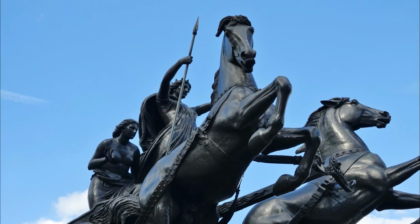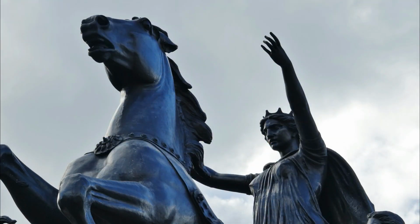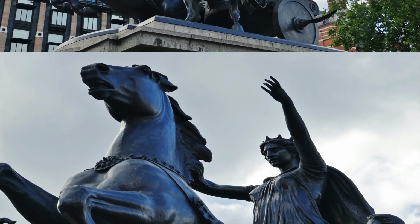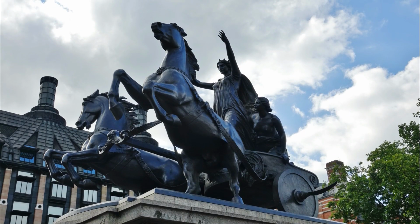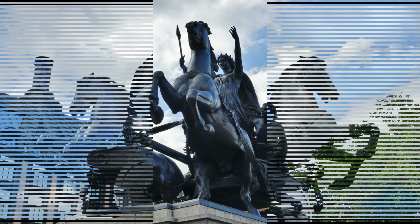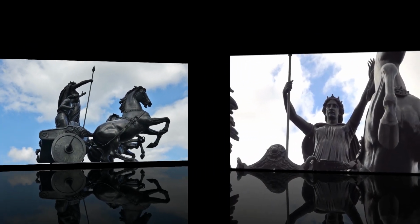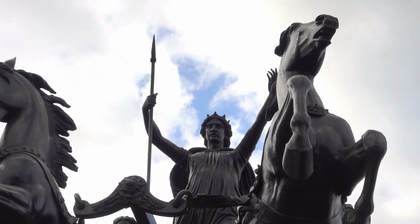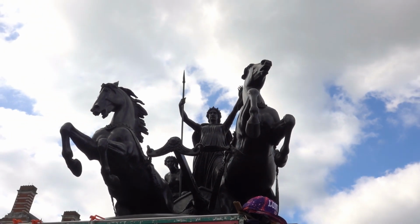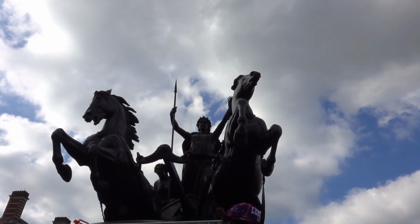Keep going. We're headed toward a statue that remembers the very first Londoners 2,000 years ago. Back then, London was a tiny village of Celtic people living in thatched huts along the Thames. When the Romans came, they transformed it into a full-fledged city with a European outlook. The statue tells the story of that difficult transition when the Romans tried to force their way of life on the native Celts. Near Westminster Pier is a big statue of a lady on a chariot. She's called Boadicea. Though Londoners call it the first woman driver. Look, Ma, no reins. Ha, ha. Stop when you get a good view of the statue.